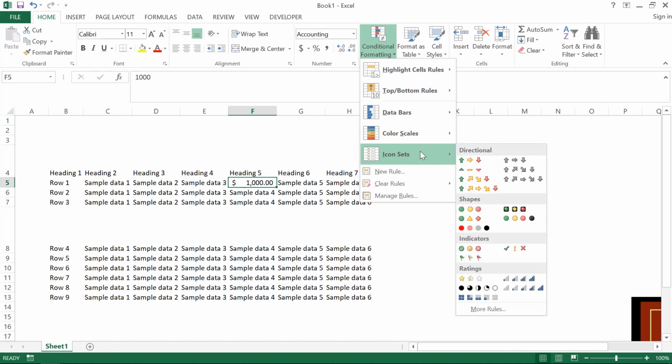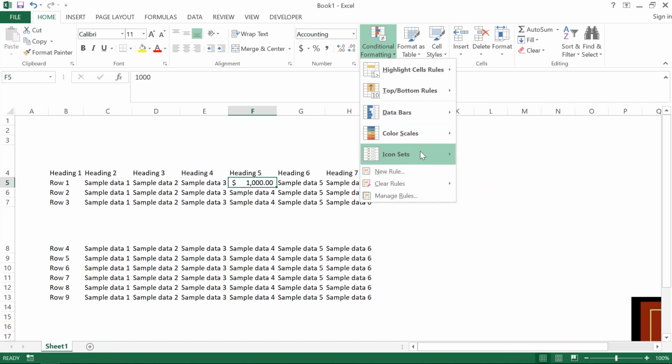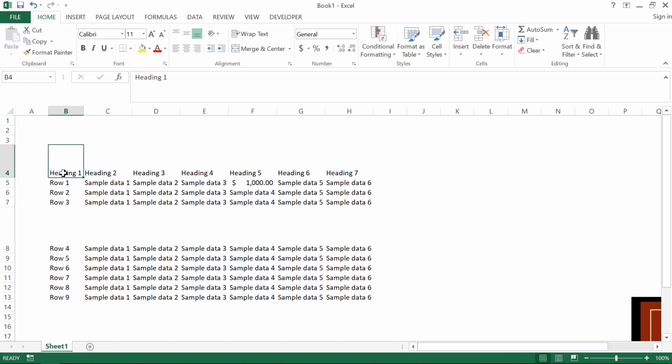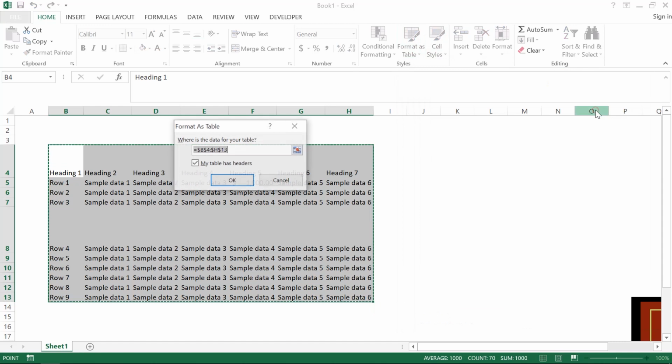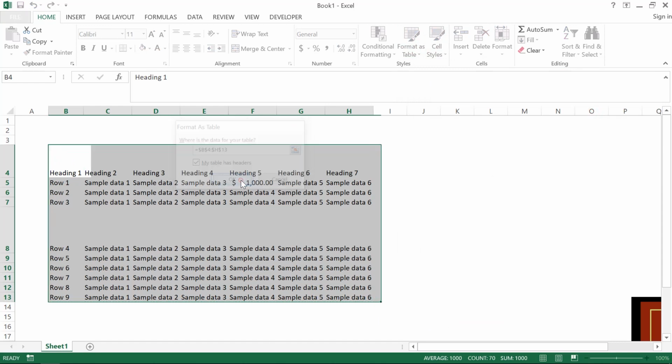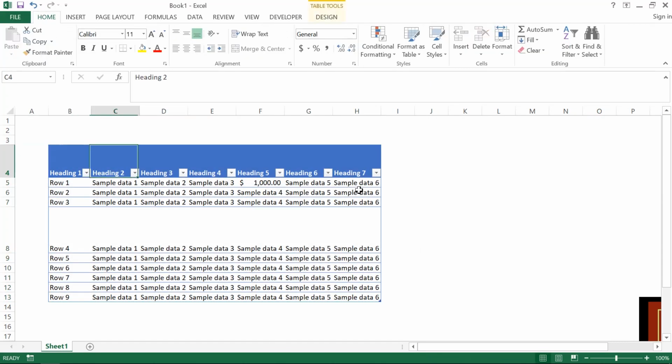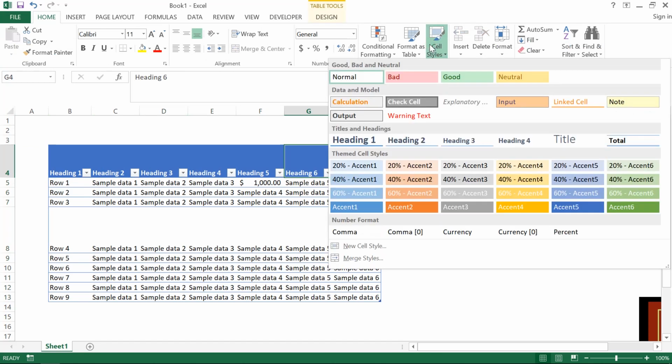This is all for highlighting your data. Format as table is easy to use. You can select the format as table, select the style, and then your table will be there. Cell styles are entirely different from the highlighting. It's about how your cell, the text, the colors, and everything look. If it's a heading, you can put a heading style. Anything you can use from here.